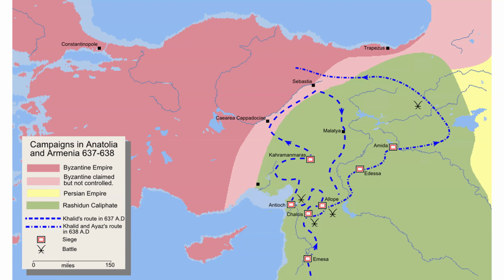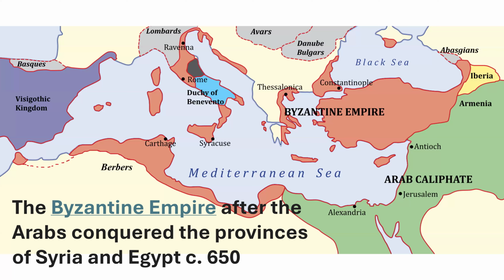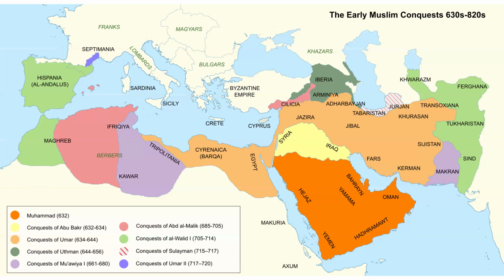And by the middle of that century, just 30-some years after Muhammad began the Muslim faith, they controlled most of what we would call the Arab world, and there was still the Byzantine Empire, but that changed very quickly. Within the next couple of hundred years, the Muslim conquest continues to grow, takes over Spain. So Spain is another one of those places where there's this interesting mix of cultures, East and West.